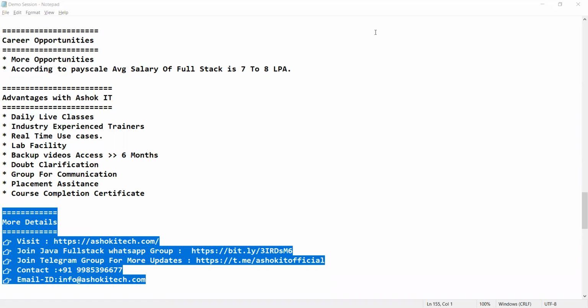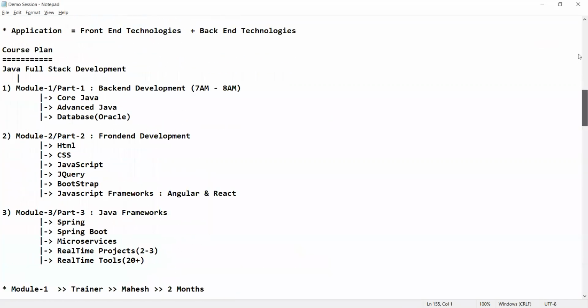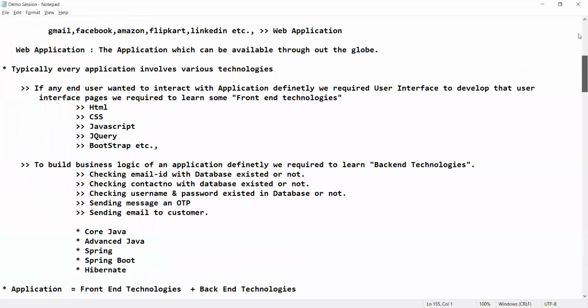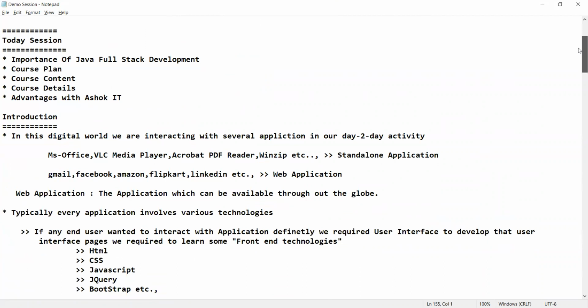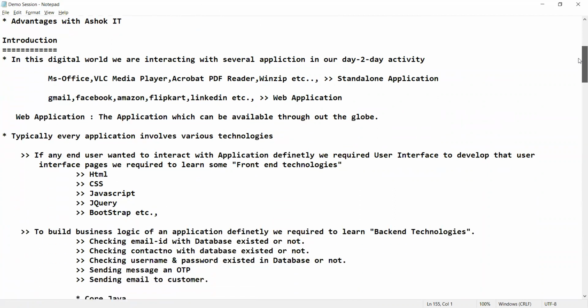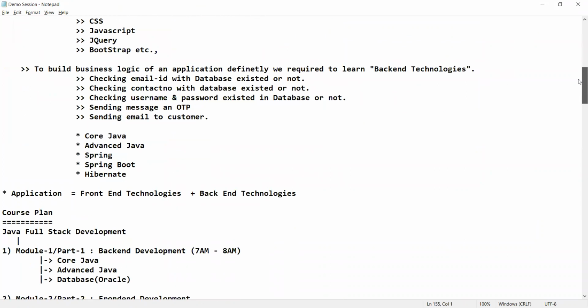Then I will go for the next level of discussion for a few minutes. Up to now, are you clear with the course content? No doubts, guys, from you?